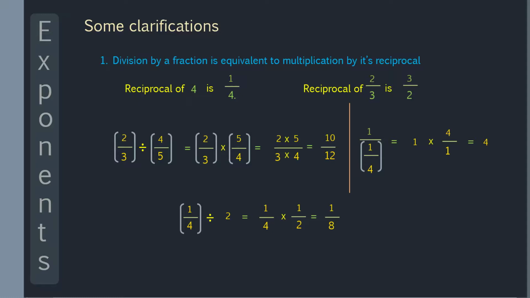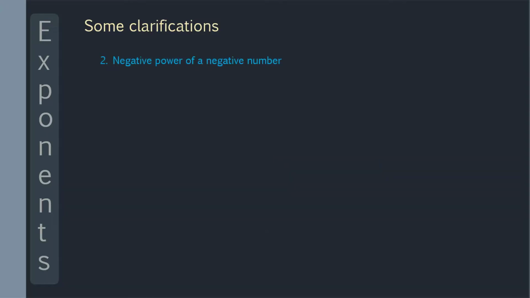Previously, we discussed about negative power of a positive number and a positive power of a negative number. Now, what about the negative power of a negative number? Consider negative 2 raised to negative 3. First, take the negative power. We saw it is reciprocal of the number with a positive power. So the expression becomes 1 by negative 2 raised to 3. We also know that odd power of a negative number is negative. Here 3 is odd. Since 2 cube is 8, this value becomes negative 1 by 8.